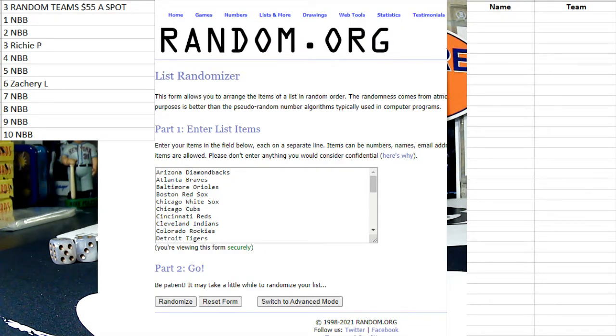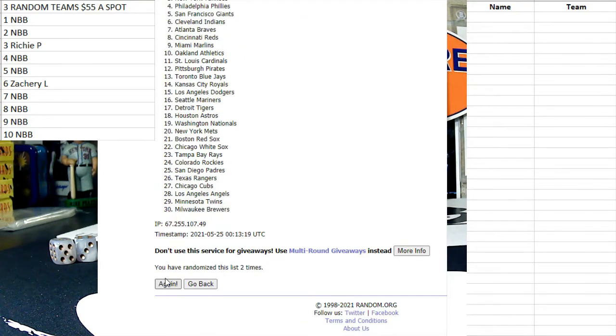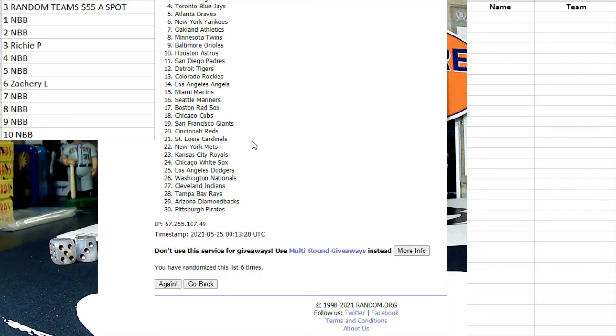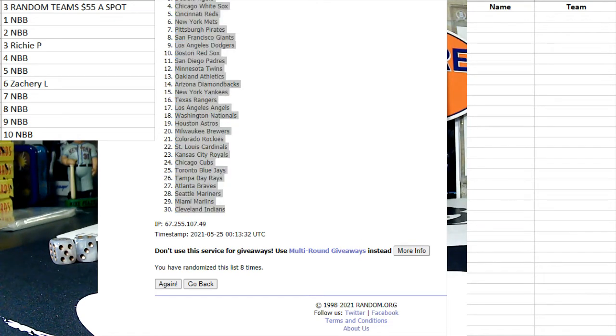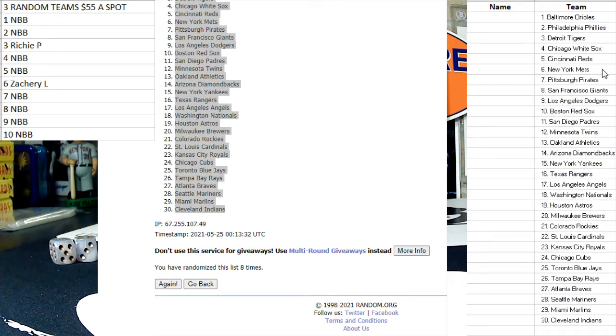So there is the randomizer. We're gonna go 8 times on the teams. Good luck. 1, 2, 3, 4, 5, 6, 7 and 8. Baltimore Orioles on top and the Indians on the bottom. So, Baltimore down to Cleveland. There we go.